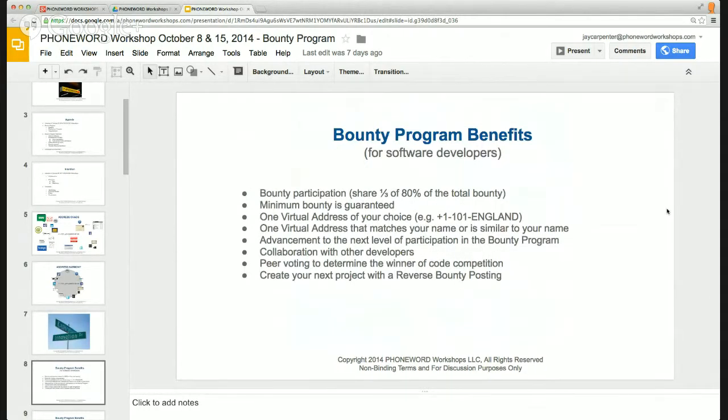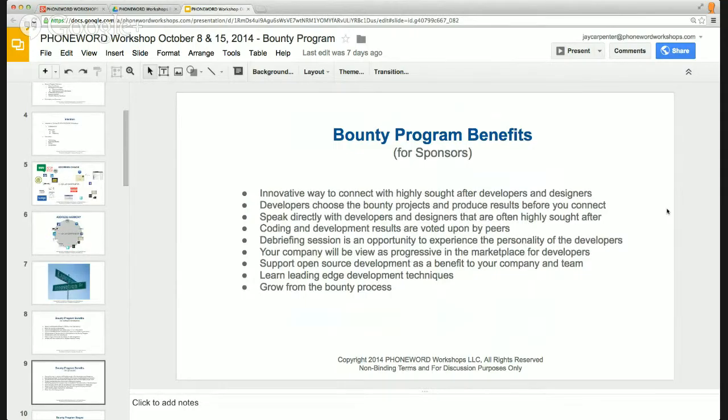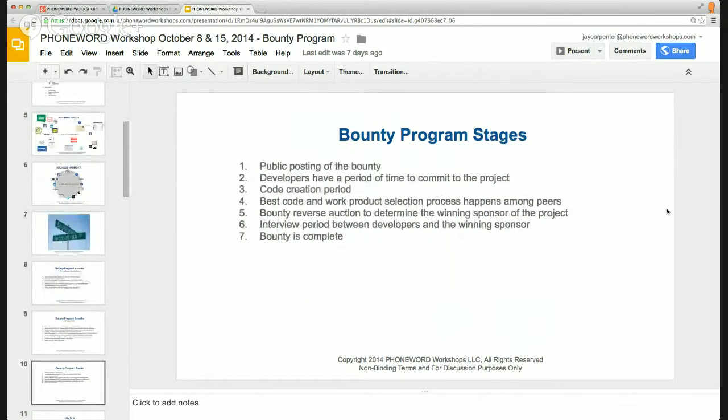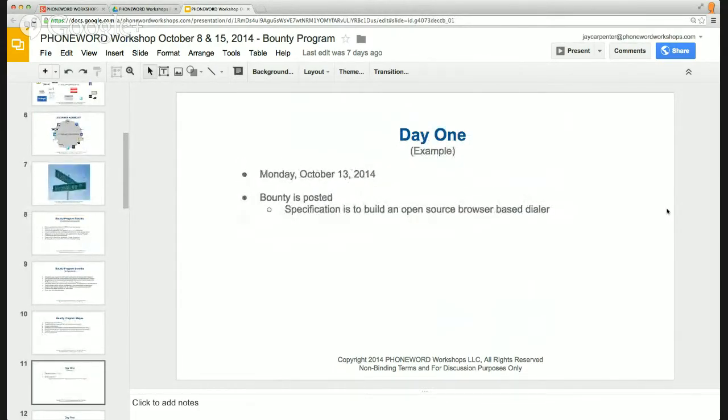Here are the benefits of the Bounty Program for software developers and designers. Here are the benefits for invited sponsors. Here are the program stages. Now I step through how this might unfold.